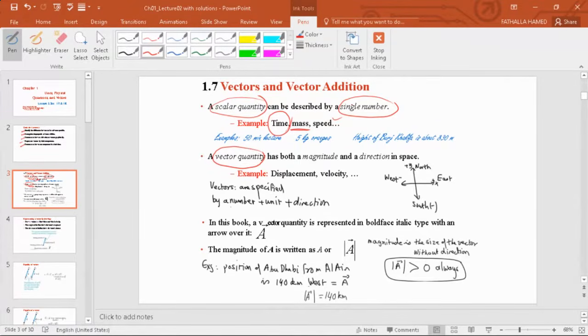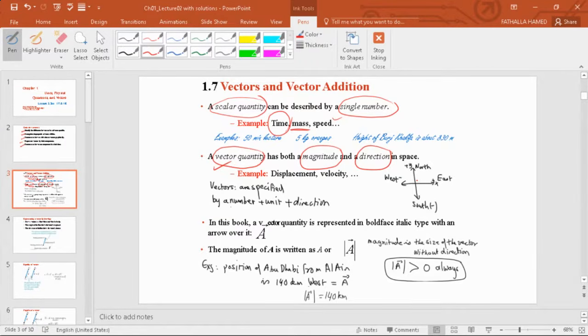difference between these two. But when it comes to a vector quantity, it's specified by magnitude and direction. So for example, we'll deal with position. Your position, you have to tell me where. So we choose a reference point. For example, if we do an X and Y, and this point is 0, you have to tell me how far from this point and in which direction. And in that case, we're going to deal with a vector.